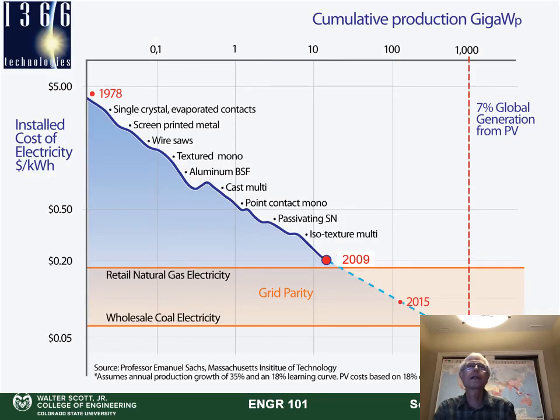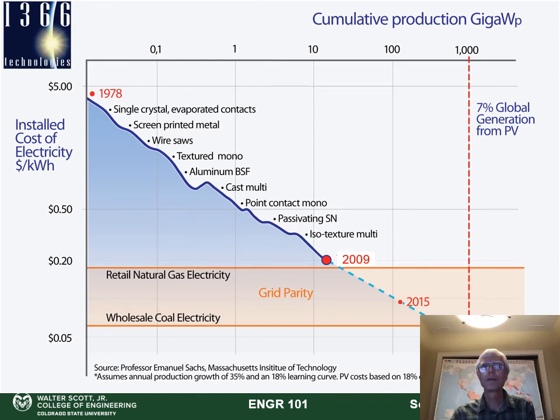So here we are seeing some of the technologies that have brought down the cost of silicon photovoltaics and where that has gone. And what you also see here is the installed cost of electricity. So remember that in class we've talked about 12 cents per kilowatt hour as being the retail price, and around 3 cents per kilowatt hour being the wholesale price. Actually, this is showing a wholesale price of around 6 cents per kilowatt hour. It all depends a little bit on how you measure these different things, but we're looking at the same types of numbers here.